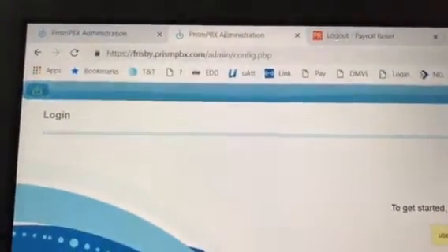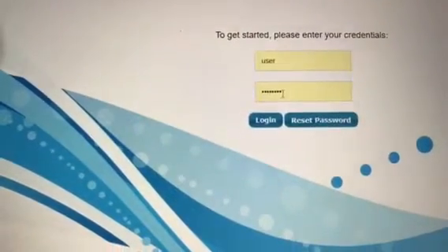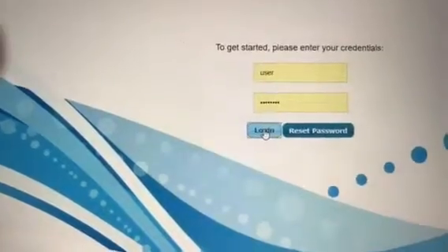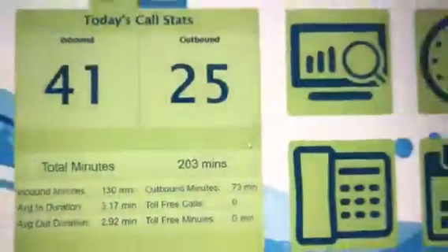In order to pull reports, you go to this website address link on top that I emailed you. And then I'll bring up this page. And then this is the user. You type in username, user, and then the password, the cell2100 with a capital S, and hit login. And this is how you pull reports for your calls.